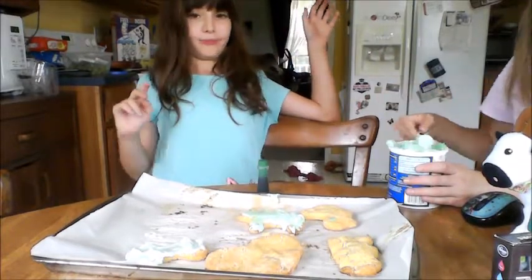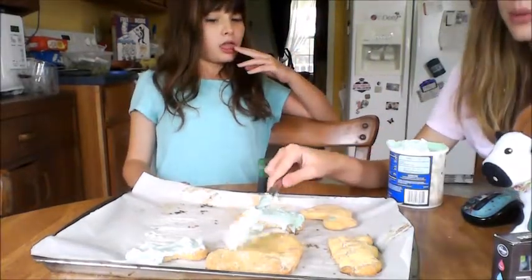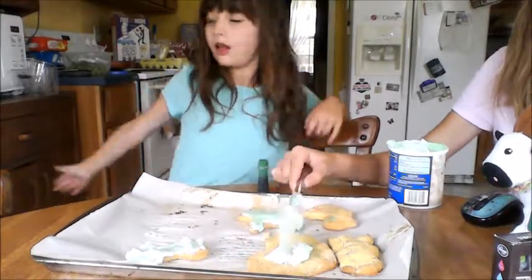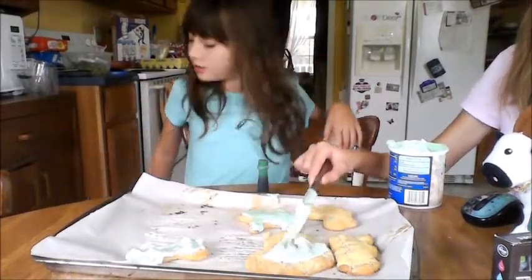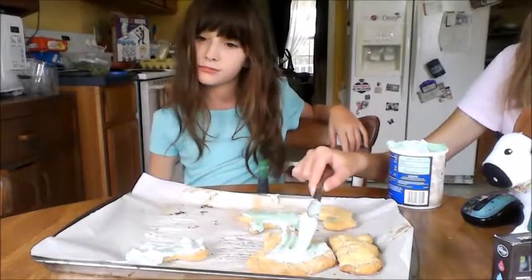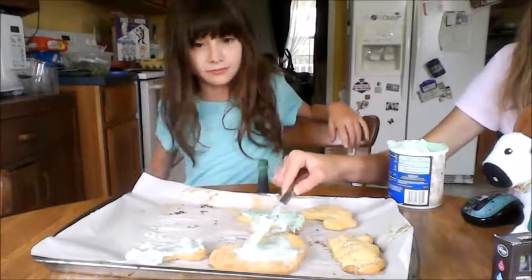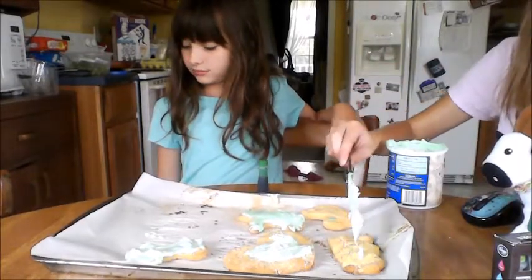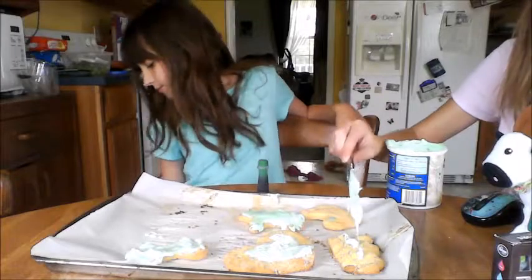Okay. We're going to stick some of the icing on it. I'm just putting one little dot of it on there. And we're going to put a little bit there, some in the middle of the heart. Not too much. And for the semi-truck, we'll do a dot. A few dots of icing.